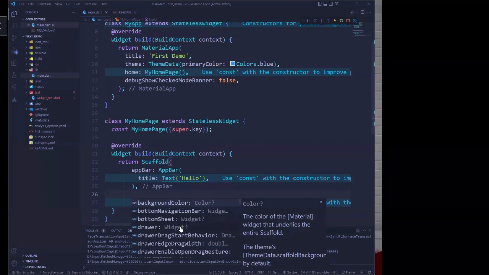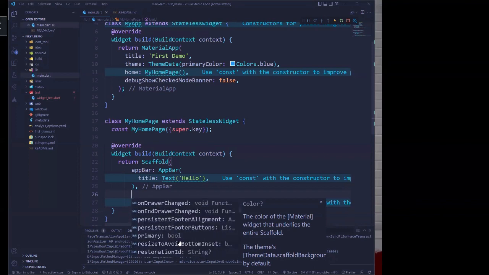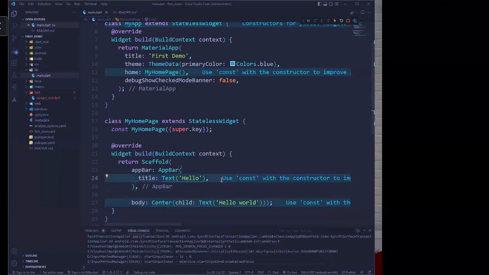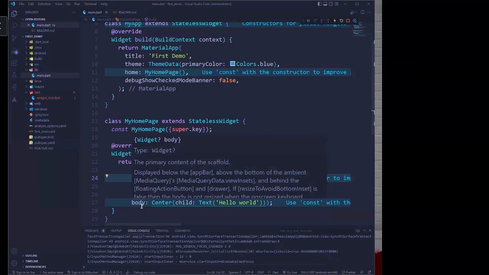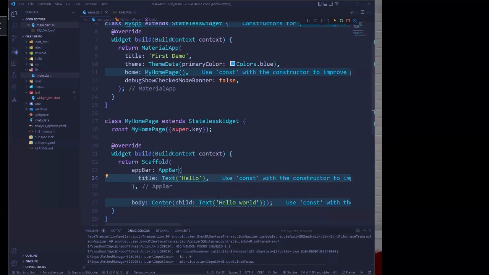You can see that this is of type widget, and this one is just a color property. You can see there are a lot of things. So the scaffold has two properties here, the app bar and the body. The body specifies the main user interface. The app bar specifies the header, which we actually saw earlier.